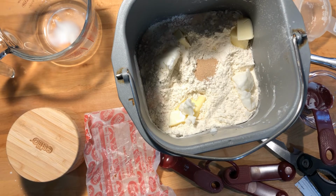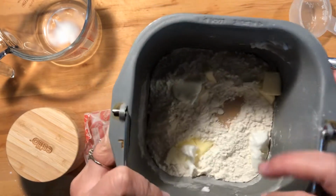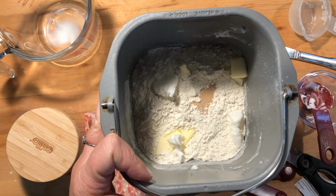Okay, make sure I've got everything. I got the yeast, I got the water, I got the milk, got the sugar, got the Crisco, salt, butter, flour, and egg. Okay, that's everything. It's ready to go in my bread maker. You just kind of want to tap the sides a little bit. Okay, I'm going to put it in my bread maker. I'll show you what it looks like when it comes out. And I'll put it on the dough setting.